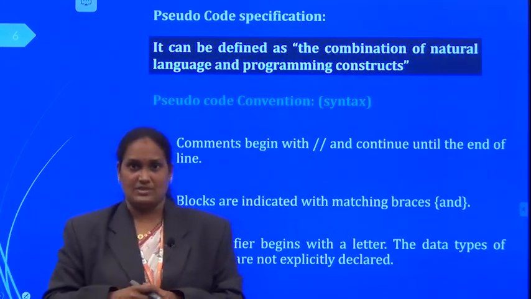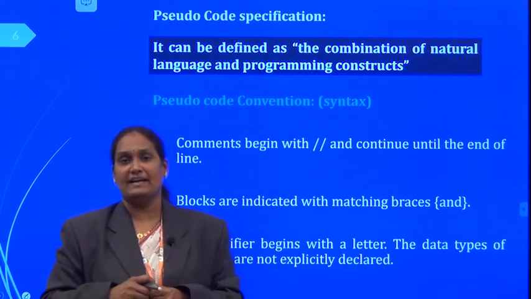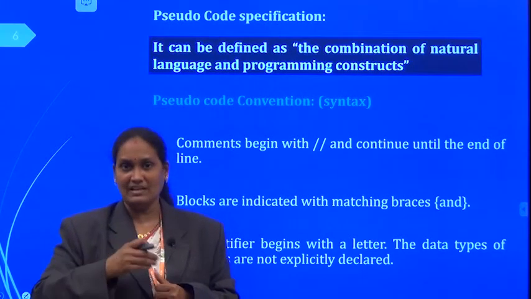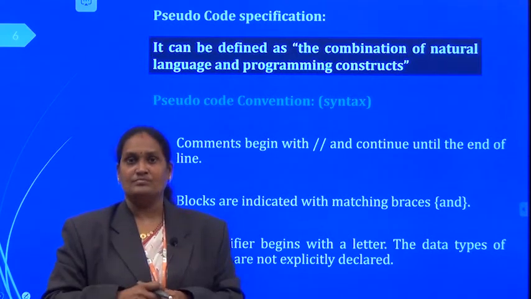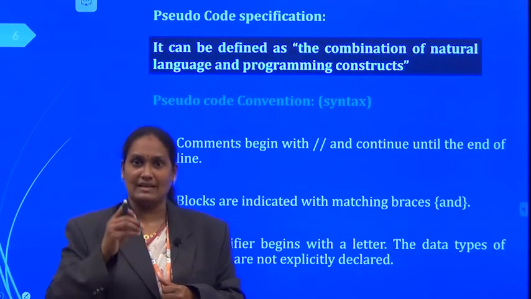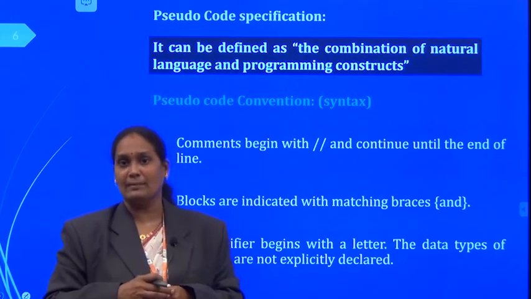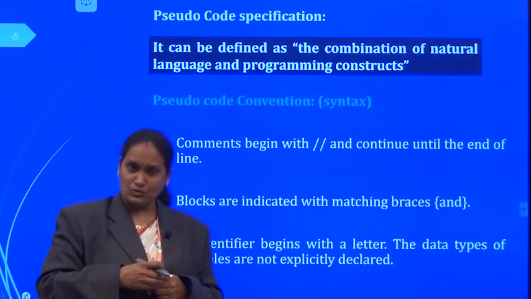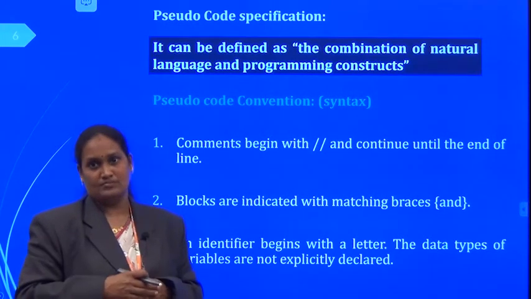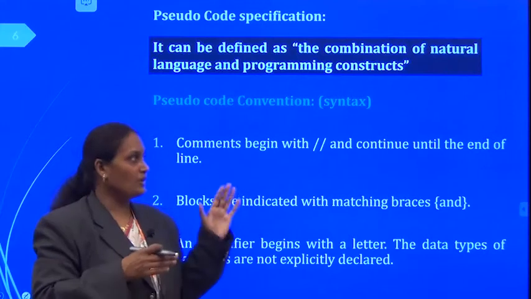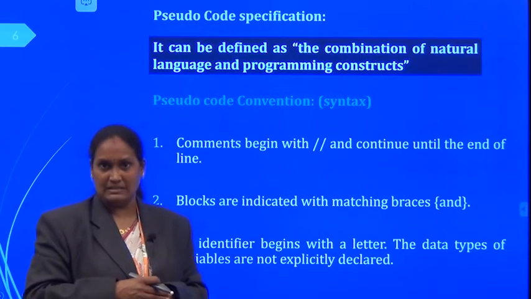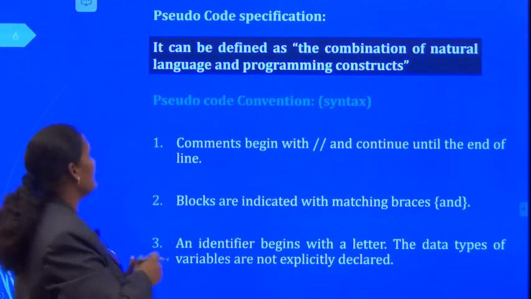What is pseudocode specification? The pseudocode specification can be defined as the combination of natural language specification and programming constructs. Now here we need to follow some syntax for expressing an algorithm in pseudocode. What is the syntax that we need to follow? Here I am going to explain the syntax we need to follow for expressing an algorithm in pseudocode specification. Let us see the syntax.